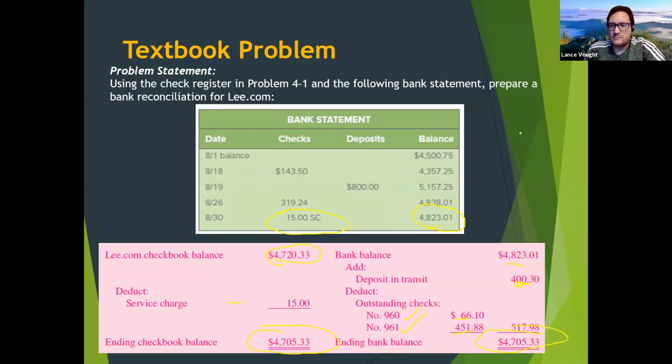So again, it's basically cross-referencing. If your bank statement doesn't include a check or a deposit, you need to add and subtract those things for the bank side. If your checkbook ledger doesn't have any sort of fees or interest that is in the bank statement because it's not a check, you need to add and subtract those. And then once you do that, the number should match up. And that's the reconciliation process. It's basically a double checking mechanism to make sure that you have the numbers that you need.